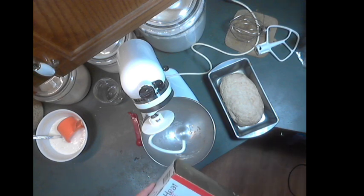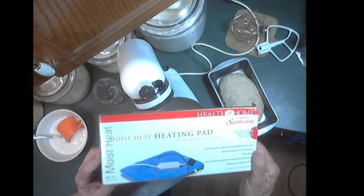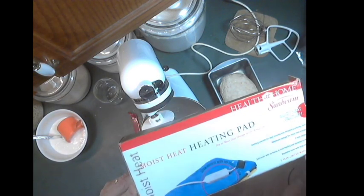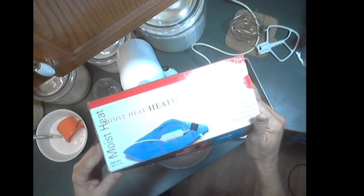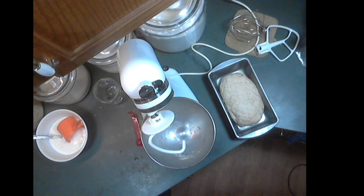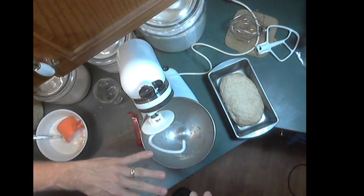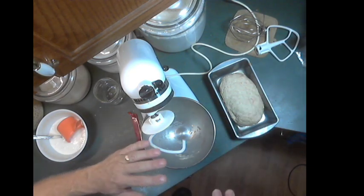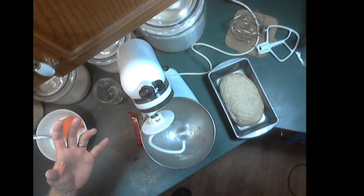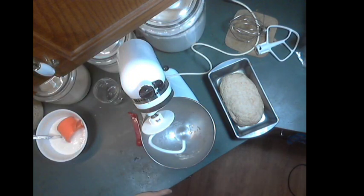There we go. This is just a cheap Sunbeam. Can you see that? Yeah, it's just a heating pad, one of those electric old-fashioned heating pads. And I just lay that down on the counter. I add a couple of pot holders to lay on top of it, and I will set the pan right on that, and then I've got a box that's a perfect size that'll cover it, and I set the box down over the top of it, and that's my little proofing oven.